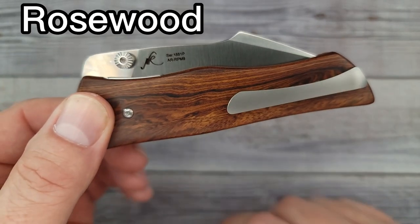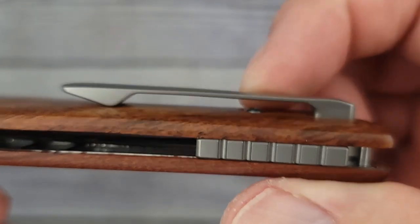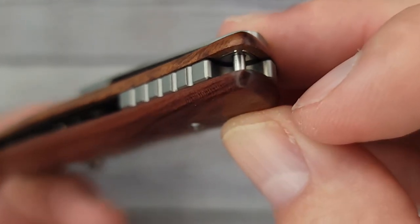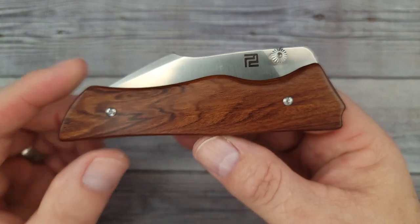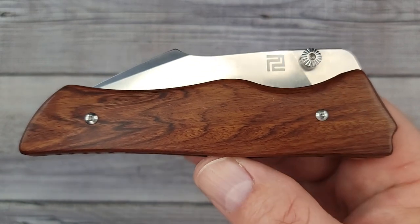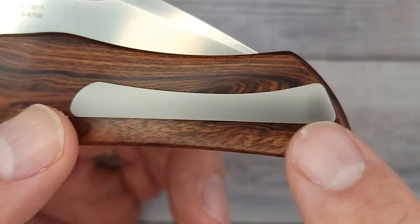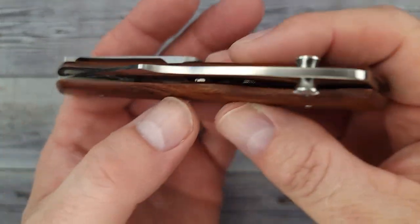This one has a rosewood handle — you can also get G10. It has a titanium alloy pocket clip. You do have this bumpy texture right underneath here. There's a nice-looking backspacer, and one of the hidden features is a recessed lanyard pin, so you don't have a hole going through. Look how clean this is. No visible pivot — the pivot is covered by the scales. It is a minimalist everyday carry knife. There's no screw in the pocket clip. They've taken all the extra parts and put them underneath the scales to make it very clean.